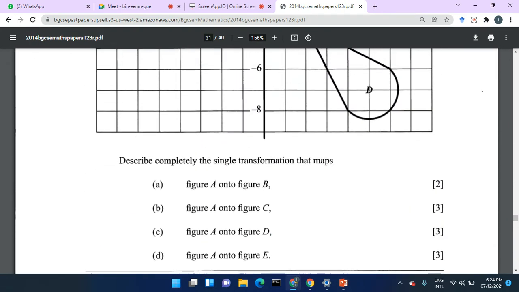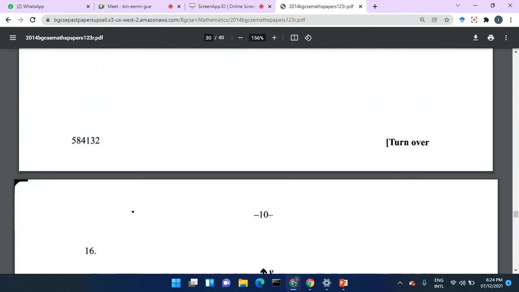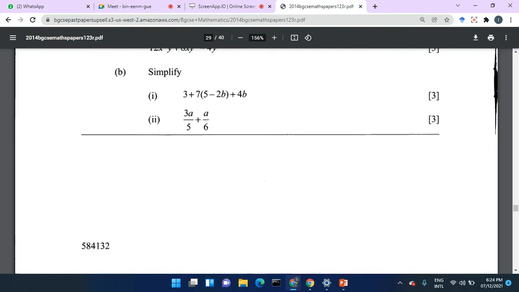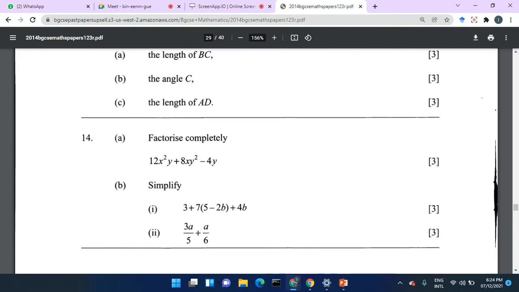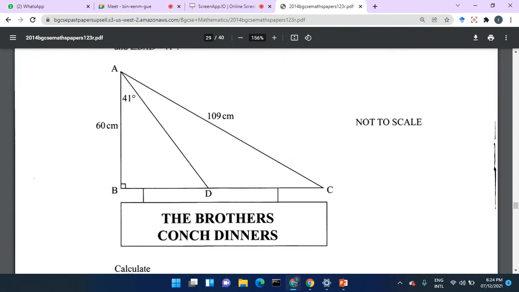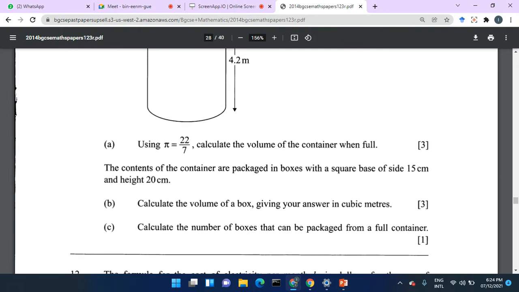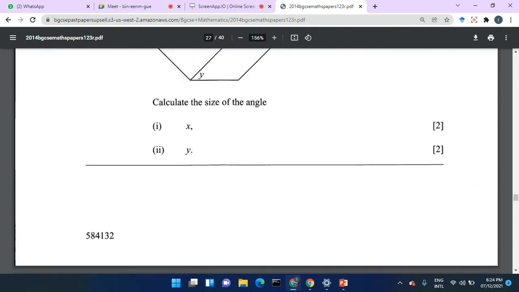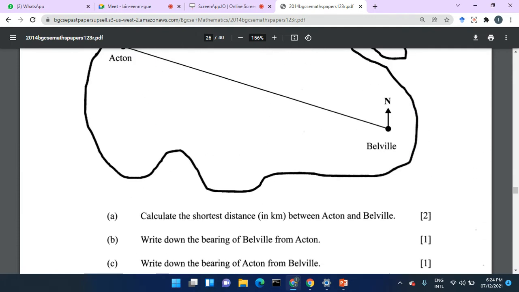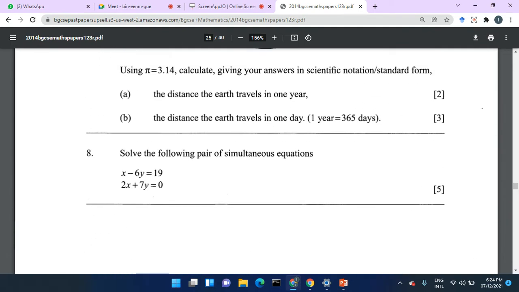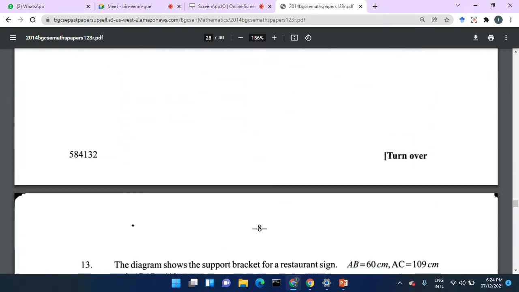Should we do transformation? Or should I go easy with you all tonight? We could do that tomorrow because I forgot my graph book. What do you mean you forgot your graph book? How did you forget that? Because I left it somewhere and I came home.